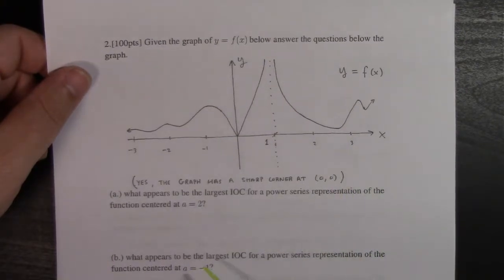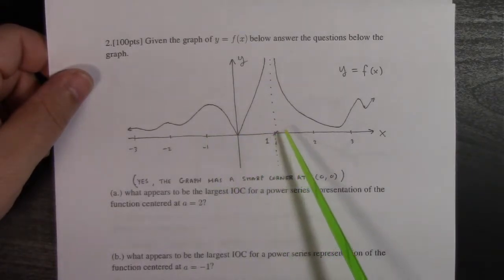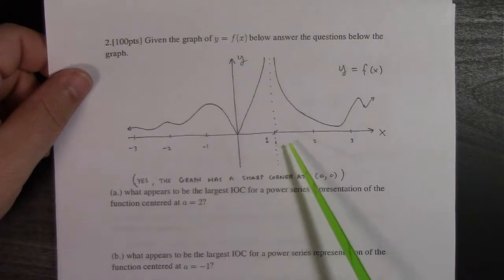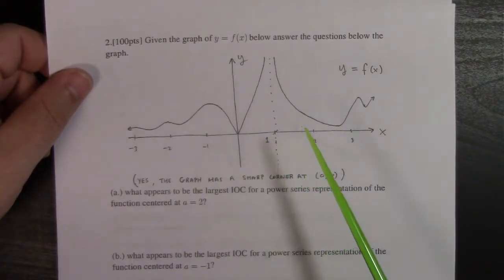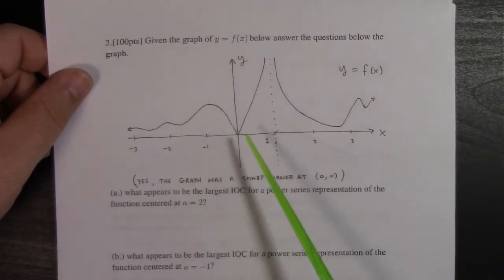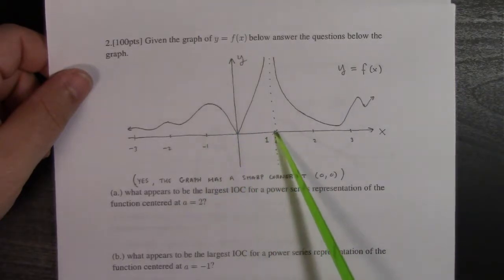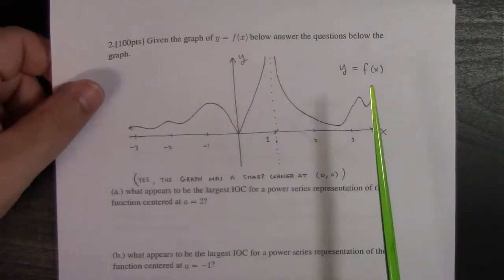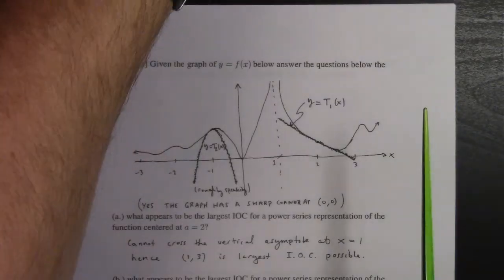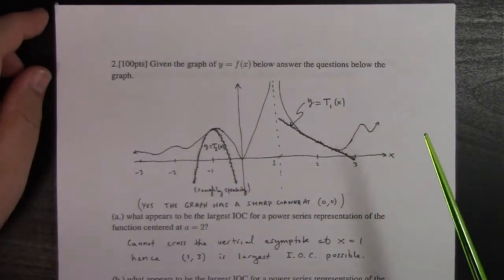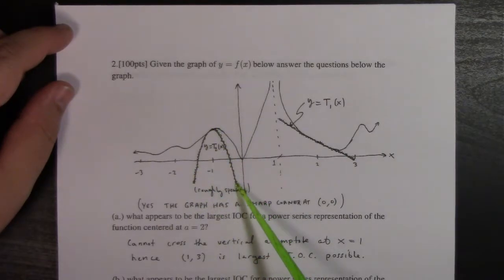Then what if we centered it at -1, I ask? At -1, looks like we could get all the way over to here. So, oh, that's a little bit past 1. I think I wanted that to be at 1. So if I centered at -1, looks like the radius of convergence could be at most 2. And then I was supposed to sketch T1 and T2 at various centers, so here's the answer. Here's my picture of T1 at 2, and here's my picture of T2 at -1, roughly speaking.